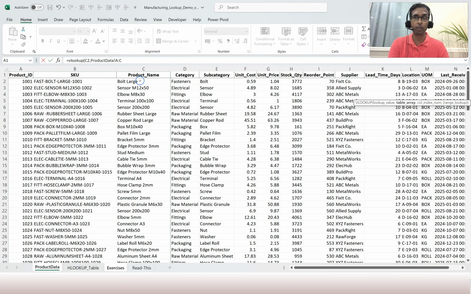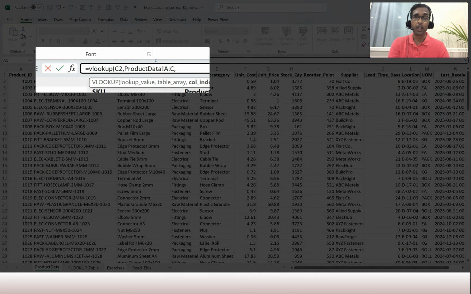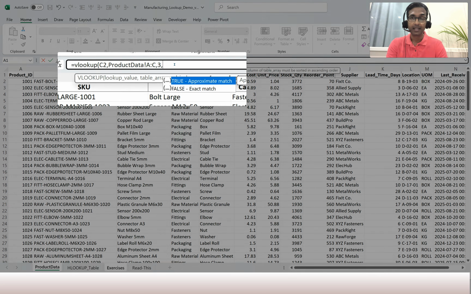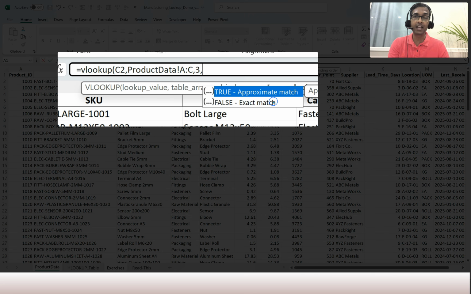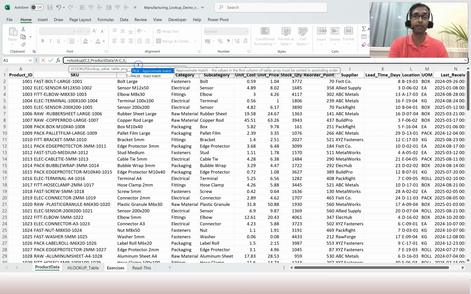Because the value I need to pick up, which is nothing but the product name, is in column C. So A to C, comma. Now I need to count the column index number. So you start from the first column, which is 1, 2, 3. So I update the value 3. Since I need the exact match, I need false. Exact match is false. If it is an approximate match, you need to pick up true. So in this case, it is false.